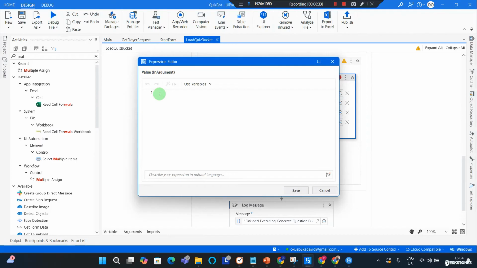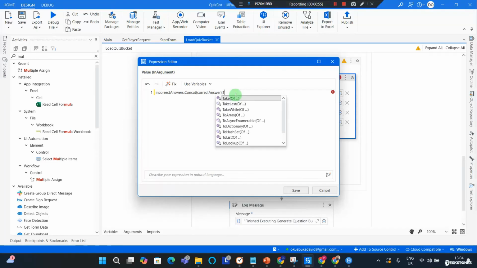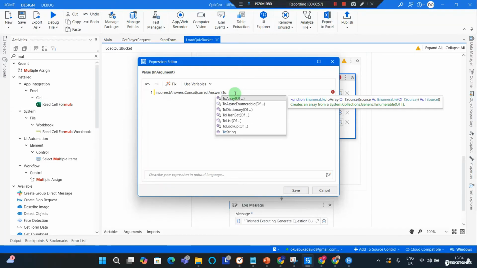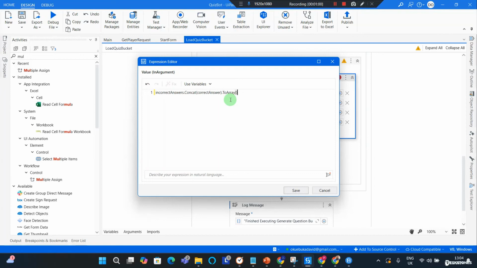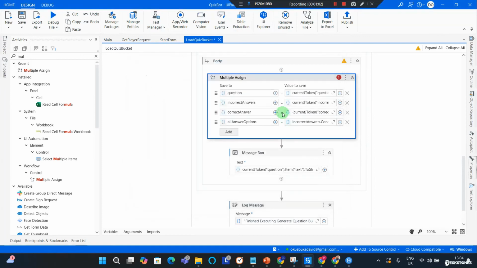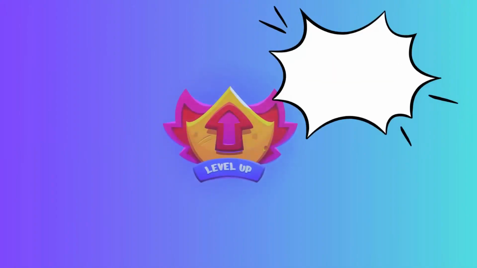To do that, I do it with this piece of code. So what I'm trying to say is grab the incorrect answer and combine it with the correct answer. Now you understand why I declared the correct answer as an array. I did that because I want to use the concat functionality to combine two arrays with each other. And I end this piece of code. We did .toArray to convert it to an array. I hit save, Ctrl S to save, and this is good.